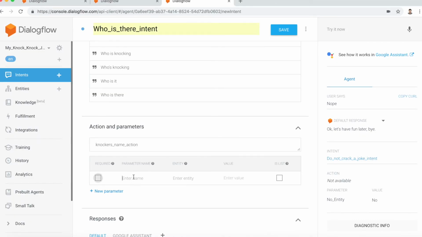And now we can create a parameter here, knocker name underscore param, enter, and let's give it a value, Isabel. All right, and here's what a parameter is.